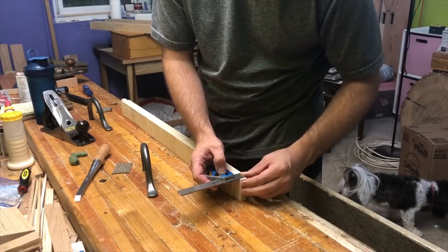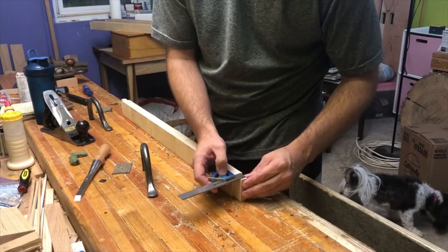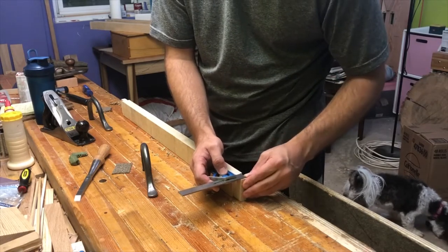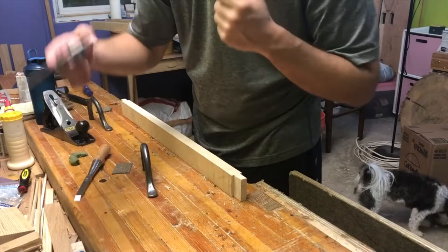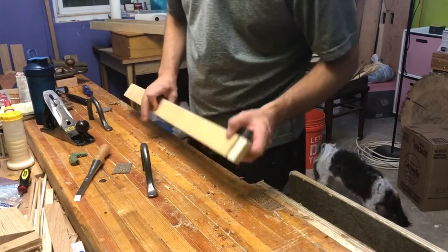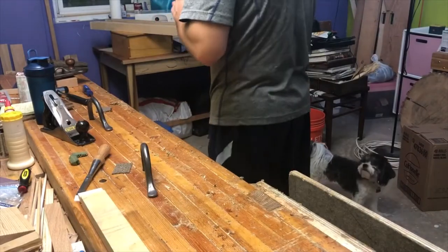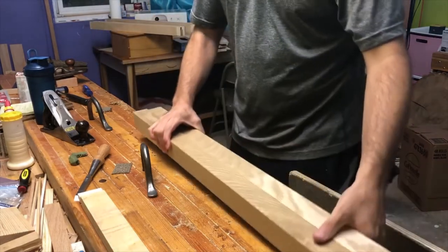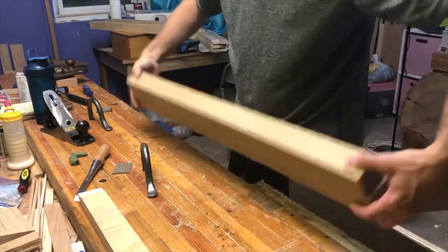So, all right. What I'm doing here, I'm trying to see the width, because tonight I'm going to drill out a mortise rather than chopping it out. I want to try that. I haven't done it too many times, so I wouldn't say I'm good at it. It's a 16th bigger than a half inch. I want to try to avoid having to sit here and plane all those down. Did I not? I didn't, did I?